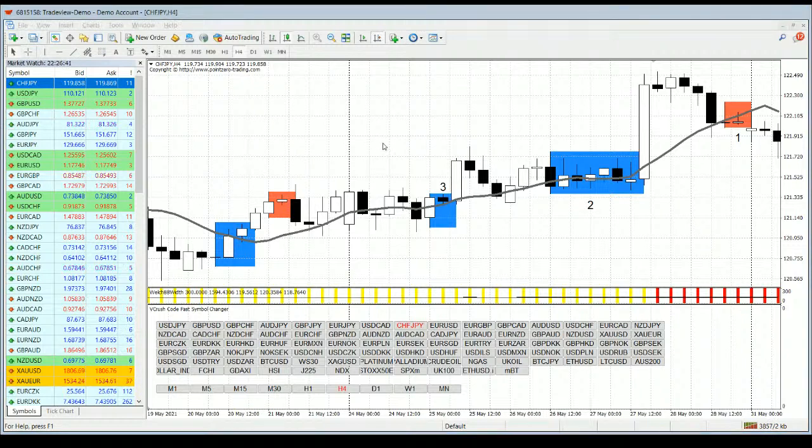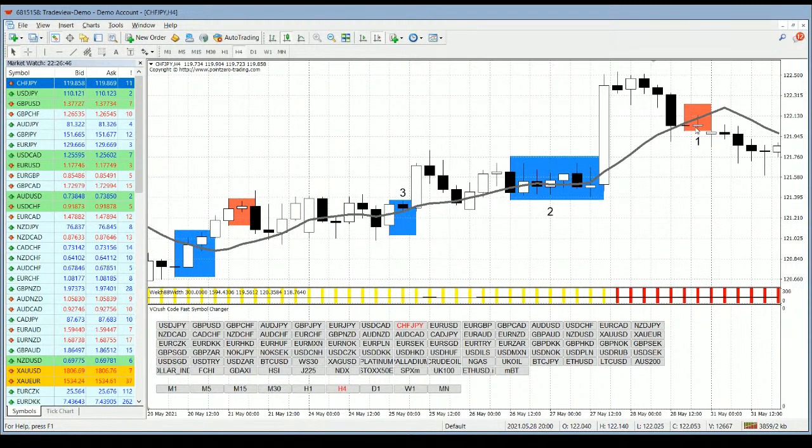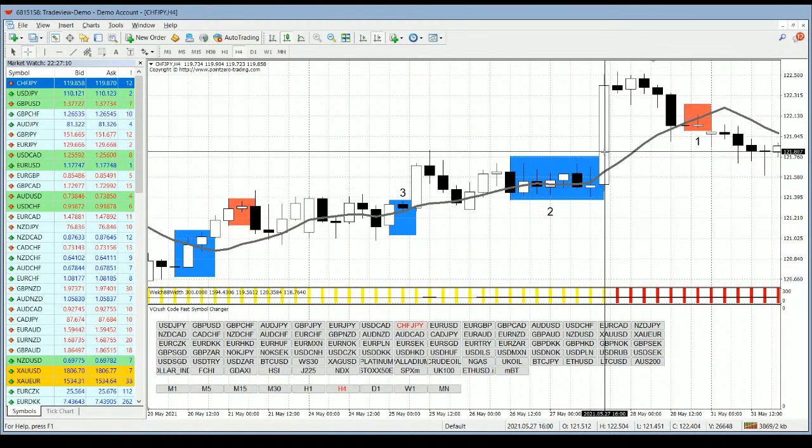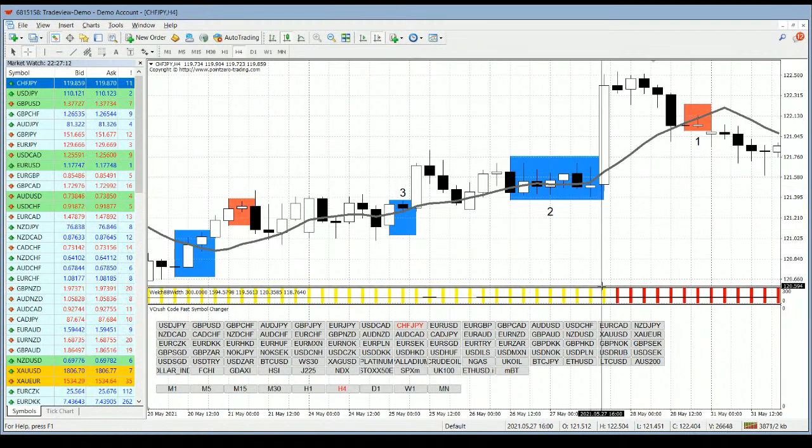Okay, so I'll tell you the answer. Number 1 is valid because everything is right. It breaks below the moving average, a bearish breakout, and the bandwidth is red. Here it is invalid even though it breaks above the moving average, which is good for a buy, but the bandwidth is yellow. You need to be sure, when it crosses, what the bandwidth is. You can see when it crosses, the bandwidth is still yellow, so that's why there's no trade there.